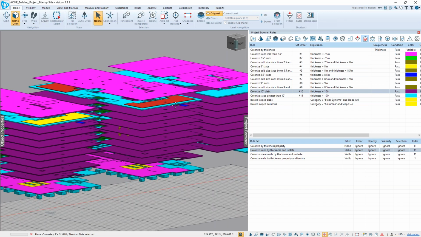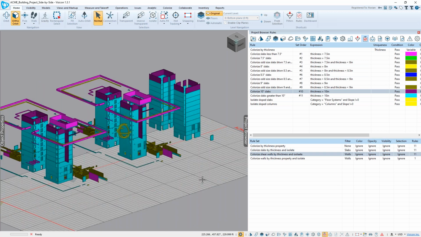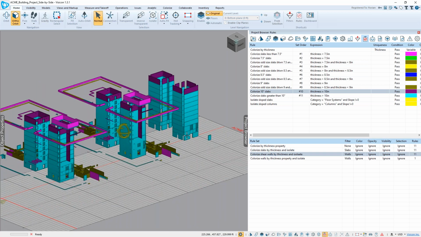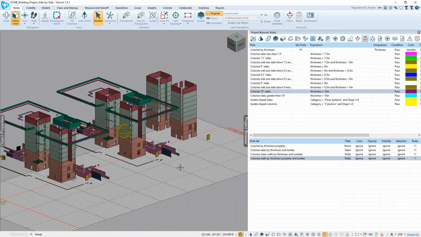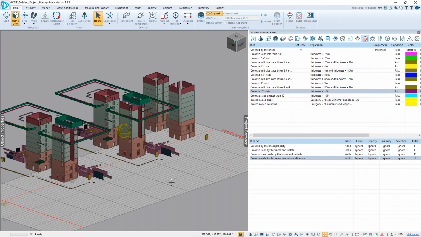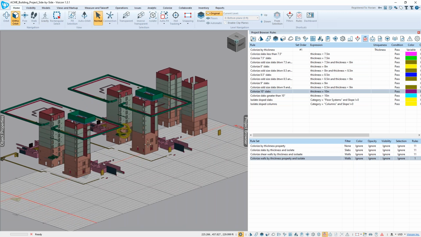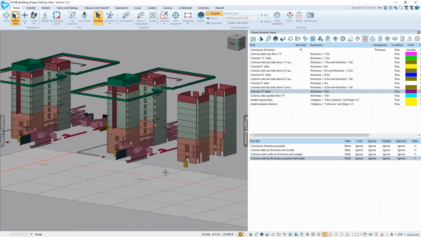I'm isolating my shear walls. So here, this is isolating my shear walls by size, and I can see that I have consistent thickness assigned to those. And here's by thickness type. So I can see that my ETABS, my REVIT have exactly the same change in shear wall thickness. However, I have some additional walls modeled in my REVIT model that are not present in my ETABS model. That's okay. And I have all of my openings and everything else seem to be similar.